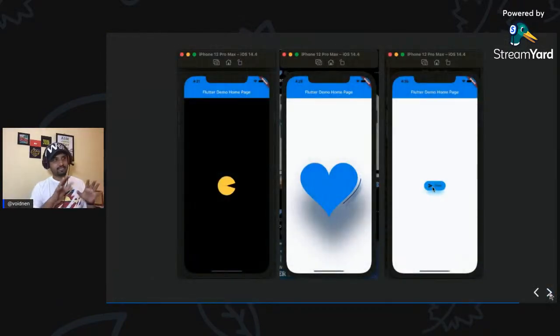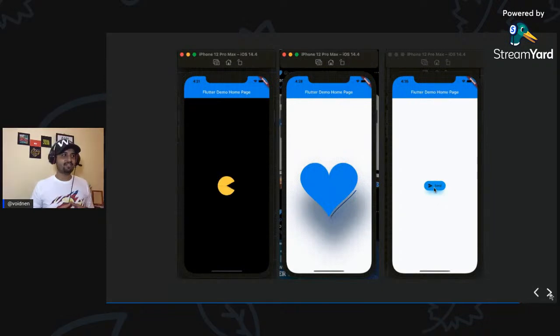Over here I have these animations created. The animation on the send button was intentional, of course. I saw a send button somewhere, I don't remember where, and I replicated it in Flutter code. On the other hand, at first we can see the Pac-Man animation going on.